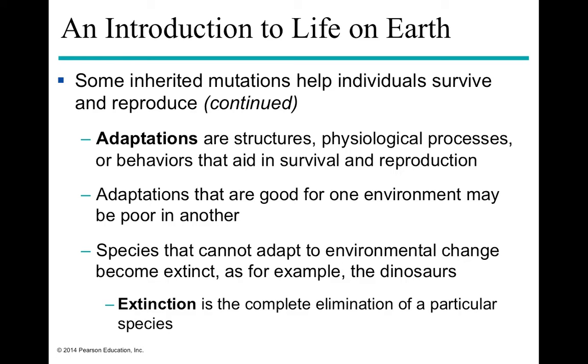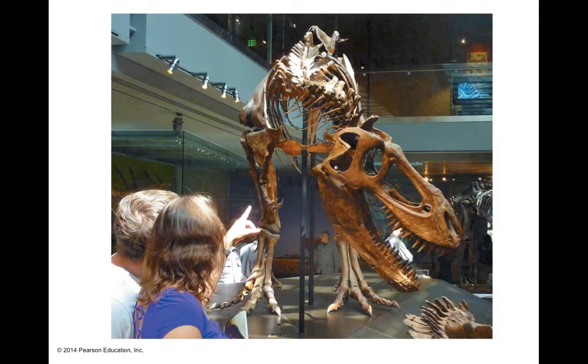And we have had multiple extinction events, but one of the most famous ones is going to be the extinction of the dinosaurs. Again, extinction is the complete elimination of a particular species. This here is either an Allosaurus or a T-Rex, something that once was a giant, terrible lizard and roamed the land and is no longer alive today.